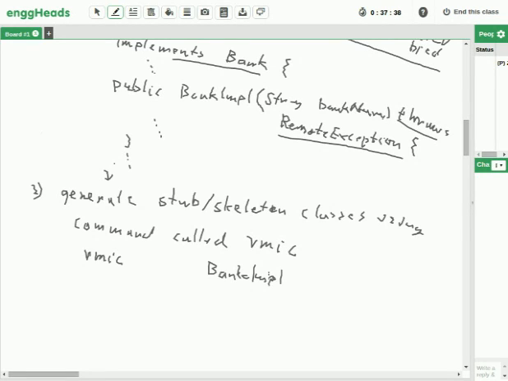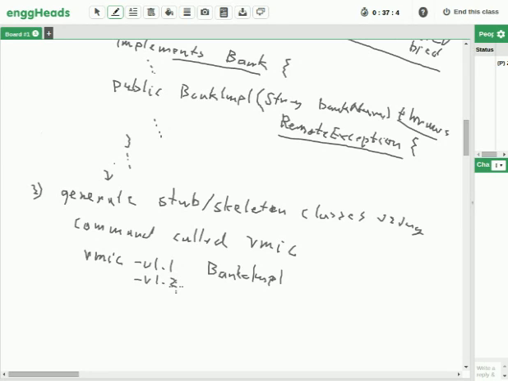So when someone uses the RMIC command, you had the option of saying whether you would like to generate the two things separately, according to version 1.1, a stub class and a skeleton class, or according to version 1.2, where only the stub is generated. You could use the option minus v1.1, or minus v1.2.